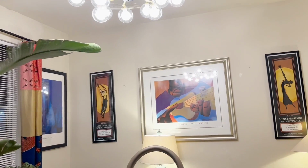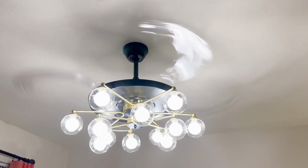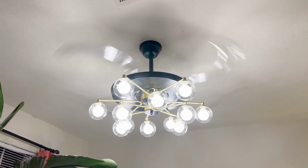Beautiful. Yes, it is. Now, I'm going to be square with you, and this was very, very challenging to do. Let me talk to you. So the directions that come with it are really not directions. It's more of a diagram. And it kind of recommends you to get an electrician to do it, which I recommend you to do too. It wasn't too hard that a person like myself who does gadgets can figure out. But for the normal person, you're not going to want to do this. You're not going to want to do it.